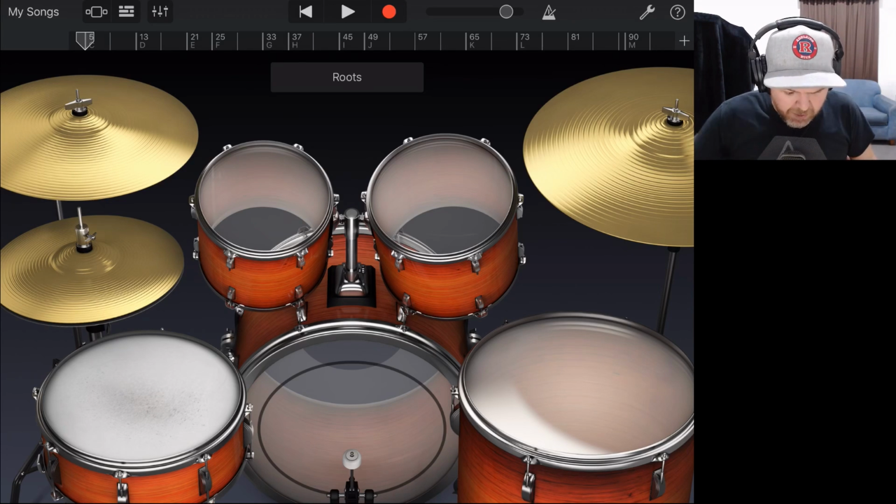Let's get in and start recording. So I'm going to hit the record button and start playing, and I'll probably put the hi-hat just on this track, just so that I can work out when I'm going to come in with my kick drum and my snare. So let's hit record and get started now.